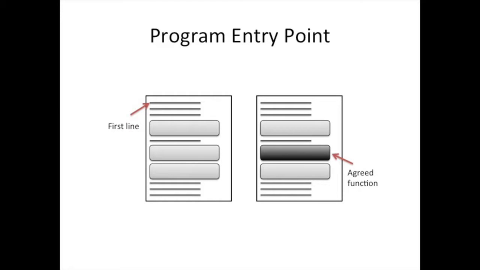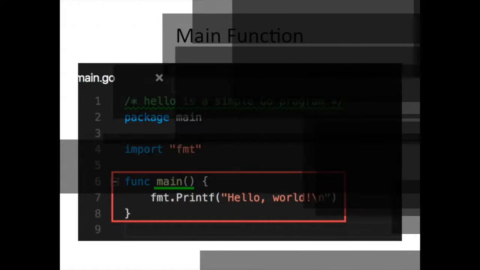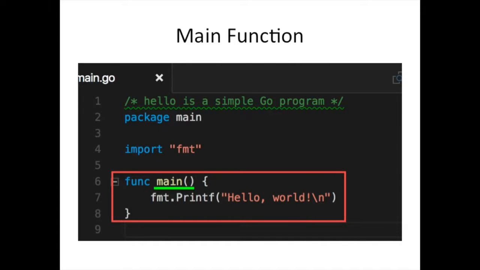But for compiled languages, you need to have some agreed upon entry point. And so we might say, oh, our entry point is that black box. And of course, we have to give it a name. We're not going to say the entry point is the third function or the second function, but rather something with a name. And that is the case with Go. Remember, packages contain reusable code, so they don't need to have a specific entry point because you're just going to use them. Think of it like a bucket that contains stuff that you want to reuse. You're just going to reach in and grab what you want. But for your executable code, for your application, you need to have a starting point or entry point. And that's going to be the main function in the main package.